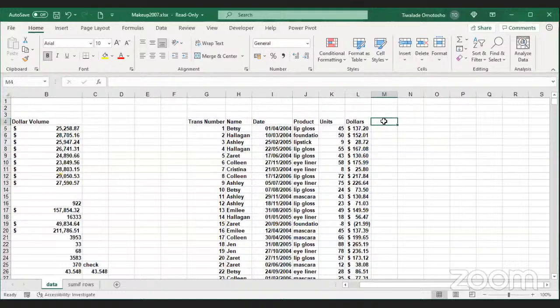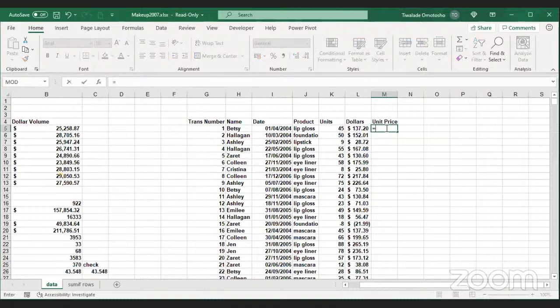So in Excel, you have a spreadsheet like this, and you want to use it to do a kind of calculation. So here I can type something like unit price. Unit price is total price over the total number of units. So I want to say dollars over unit.